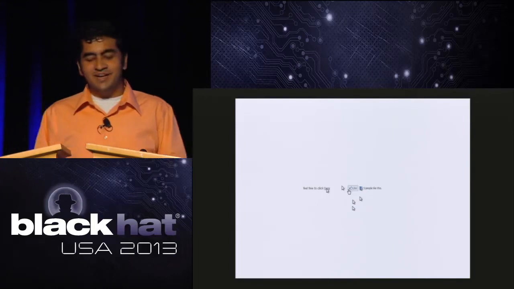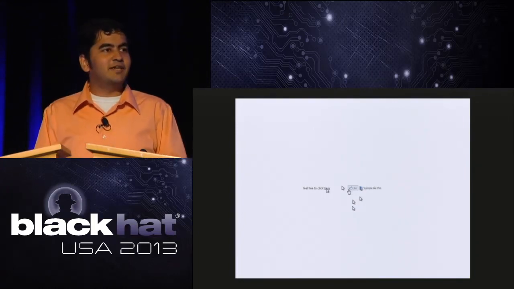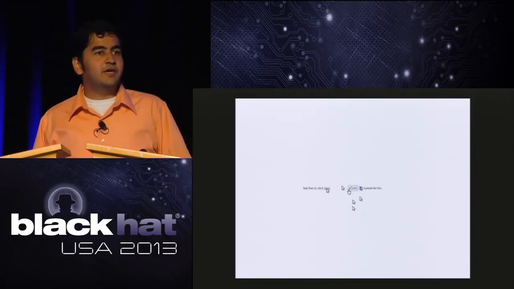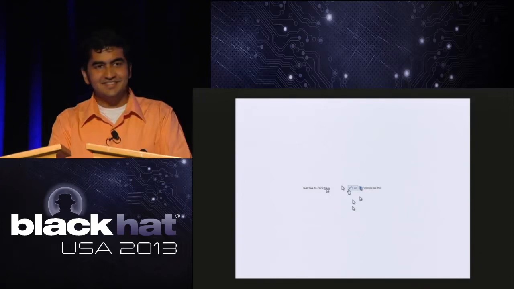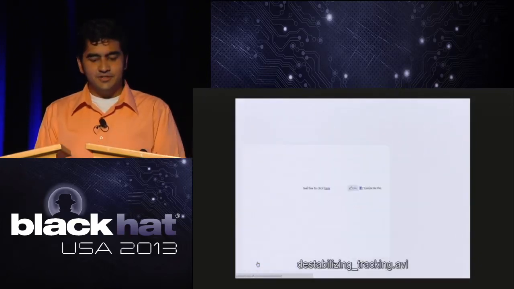Now I've paused it for a moment here, but as you can see, there is a fake pointer underneath the like button. Note that I'm not allowing the fake pointer to overlay on top of the like button because that's our threat model, that we cannot draw on top of the Facebook like button. So there are lots of fake pointers around. All right, does that attack make sense? I'm going to just show it again once more.